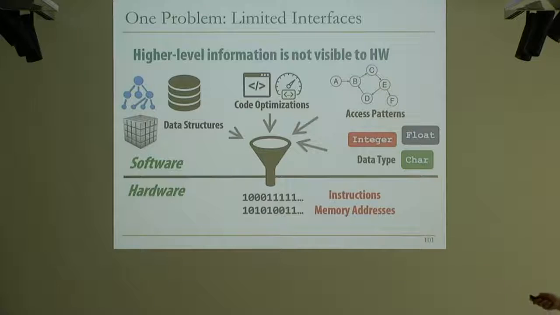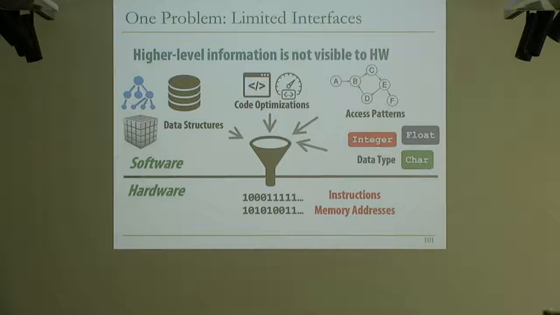This higher level information, this gives some examples over here, but clearly I've shown you more examples. And in the paper that I'm going to reference, you see even more examples. Even the data type information sometimes doesn't get communicated. If your ISA doesn't have the information about the data type, like how you're accessing this, is it a queue, is it a stack, is it something else, is it a tree, that information doesn't get transferred into hardware. Basically, we have this very narrow funnel today that eats up all of the higher level semantic information and spits only bits that do not provide much information at the lower level.